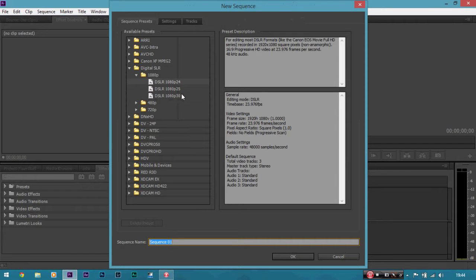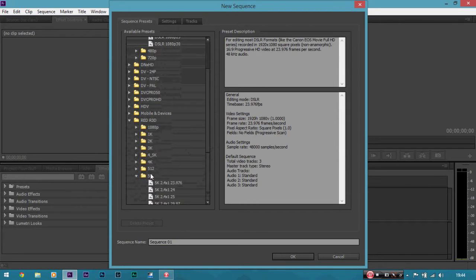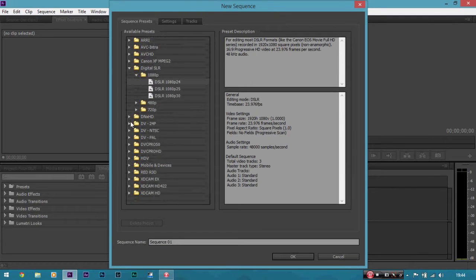And for my camera, I used a Nikon D3100, so I'm going to use a digital SLR 1080p 24 frames per second preset. So this is for cameras like that Nikon camera I used, the Rebel T2i, T3i, T4i, T5i, the very popular cameras in this kind of respect, filmmaking, and those kind of cameras, D800, D5100, D5200, all these cameras, that is the one that most people use. Now if you've got a different camera, say like a Red Epic cinema camera, it's about £50,000, yeah, you can use 5K footage, you'll be using that, but I doubt people using this tutorial will need that at the moment.